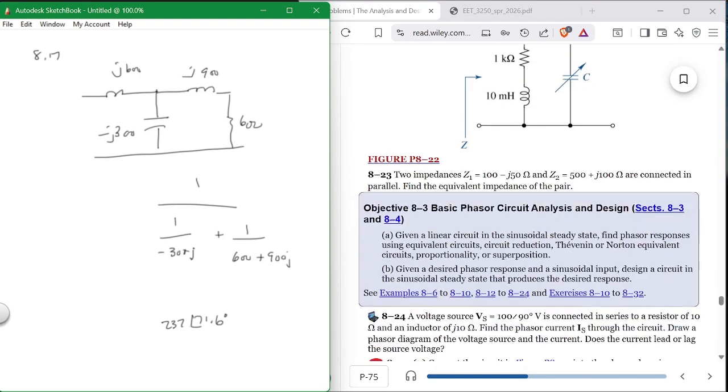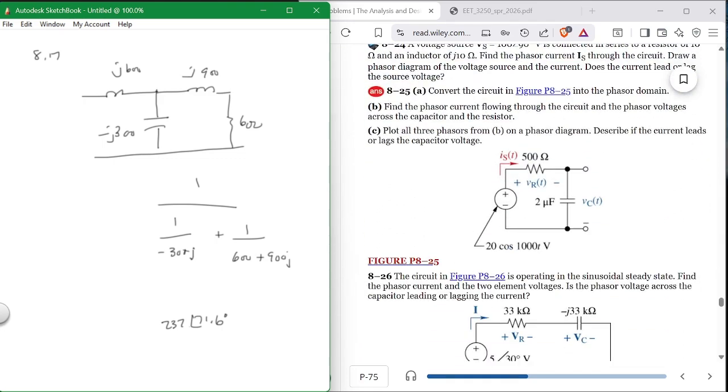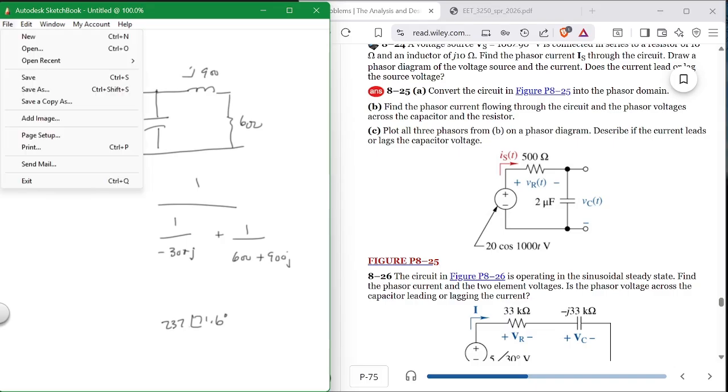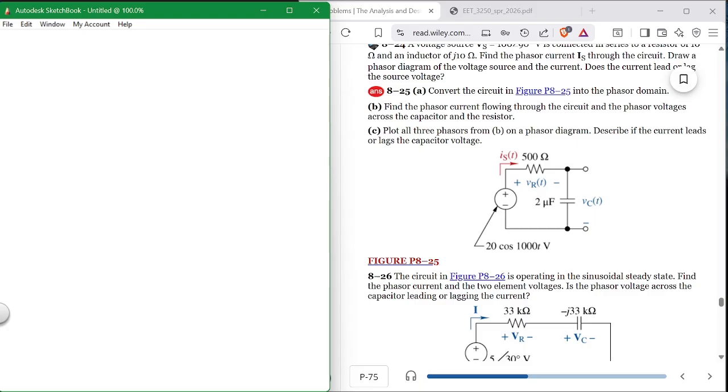Well, let's go down here to 25, and this is where you start to get into the real circuits, but you've got to be able to do both. You've got to be able to do what we just did and this 25, 26 part. So 25, 26 is, we're back to having to calculate the x sub c in this one. So they have to give you a frequency.